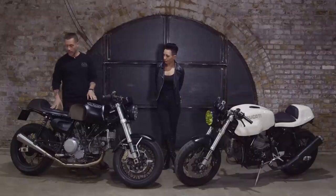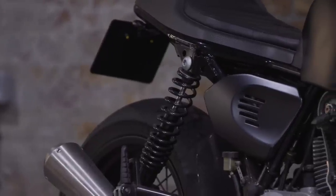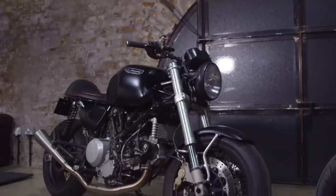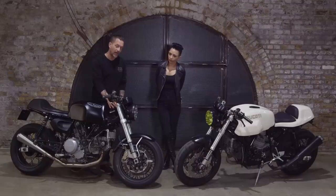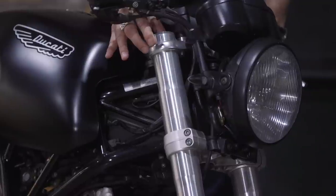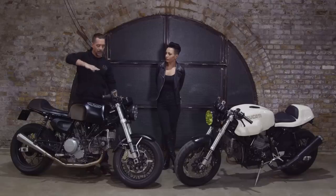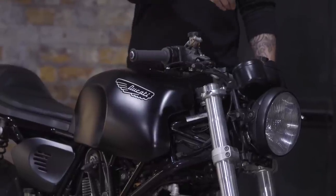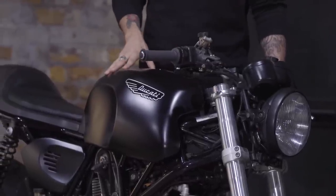I went back to Hagen, ordered another set of shocks that were 20 millimeters shorter. The one thing I did that was slightly different was I didn't drop the front end quite as much. I only dropped the front end by about 8 or 10 millimeters, because the GT, when you look at it aesthetically, it looks quite jacked up at the back, and I've actually found that this riding position is possibly even better than it is on that bike. For you? For me. And it's the perfect compromise.